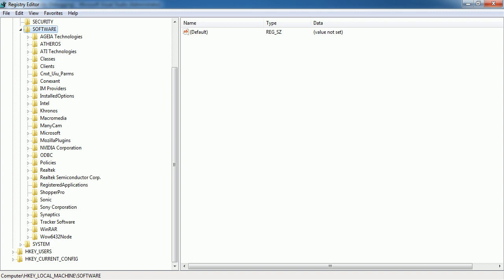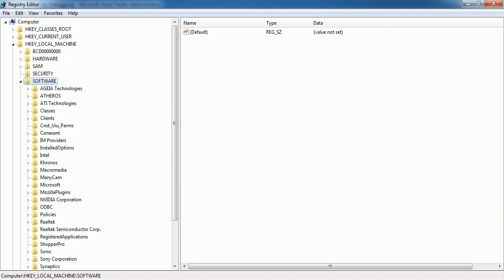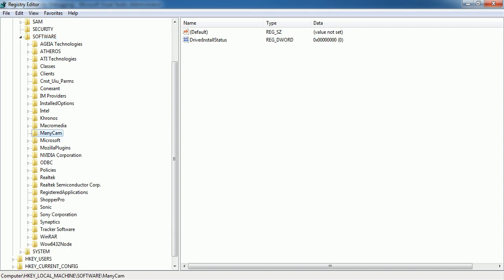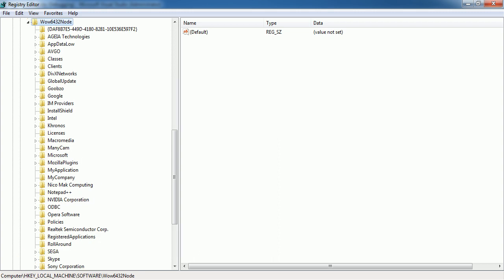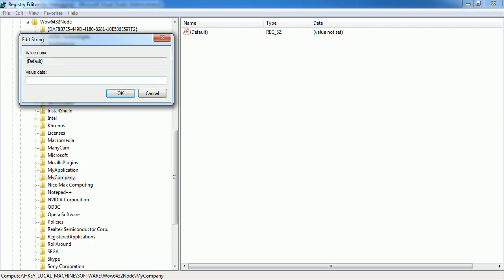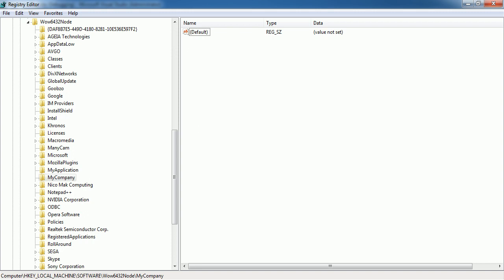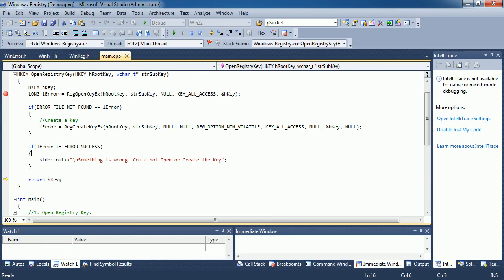And now let's see whether the key is created or not. In HKEY local machine software, let's refresh it by pressing F5. My company, you will not get directly under software, because as I already said, if you are running a 64-bit Windows operating system and your code is 32-bit, it will get saved inside the Wow6432Node. So now here I will find my company, and I did not include any values in it, so by default I'll get it without any data. On the right side, right now we are going to do that only. We are going to create some values inside this key, my company. So the first thing, how to create a key, is done.